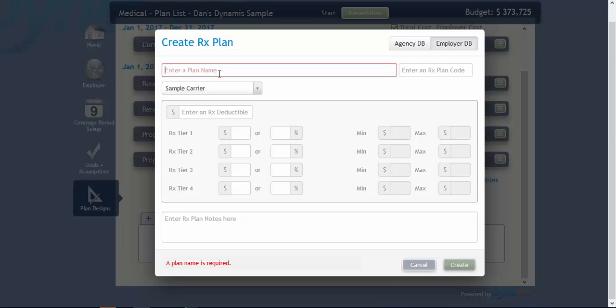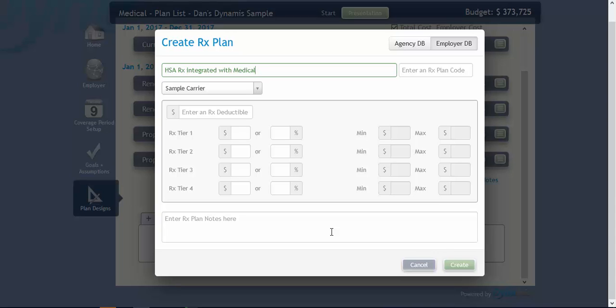Now, in our case, we're using an HSA plan, and there are no copays around this. So while RX plans are not a required part of the plan design, we could have just skipped this part and assumed that we don't need an RX because it's all covered under the deductible. But in our case, we want to actually create an RX plan, and I'm going to call this HSA RX integrated with medical, right? So we're just kind of showing by our plan design name that this is an HSA, so the RX plan is integrated with the medical. All right, so that's really all we need to create this RX plan because there are no copays.